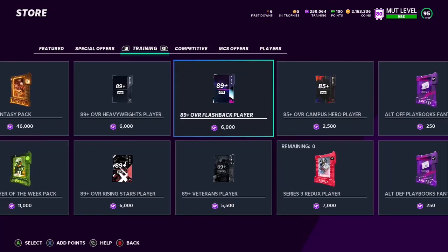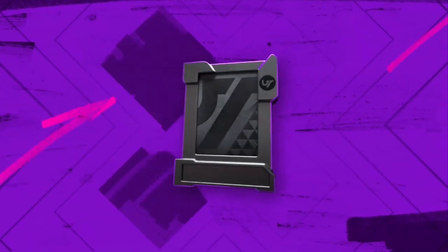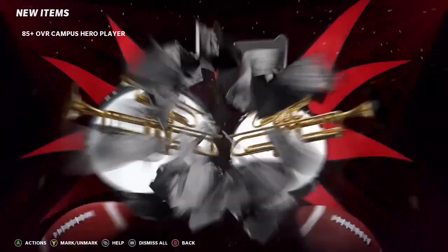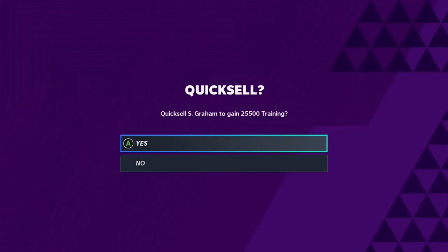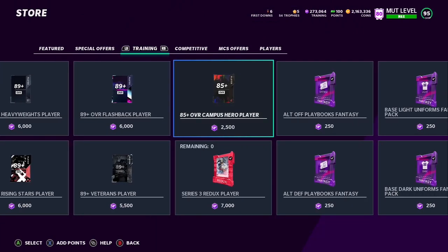But I went through this, and I'll show you what I ended up with out of 250,000 training, how many 85s we ended up with. And there you go, there's a 95. Going through this, I ended up pulling 21 95s. And that's not 100 re-rolls, because as you quick sell them, you keep re-rolling it. So I probably rolled this about 400 times.